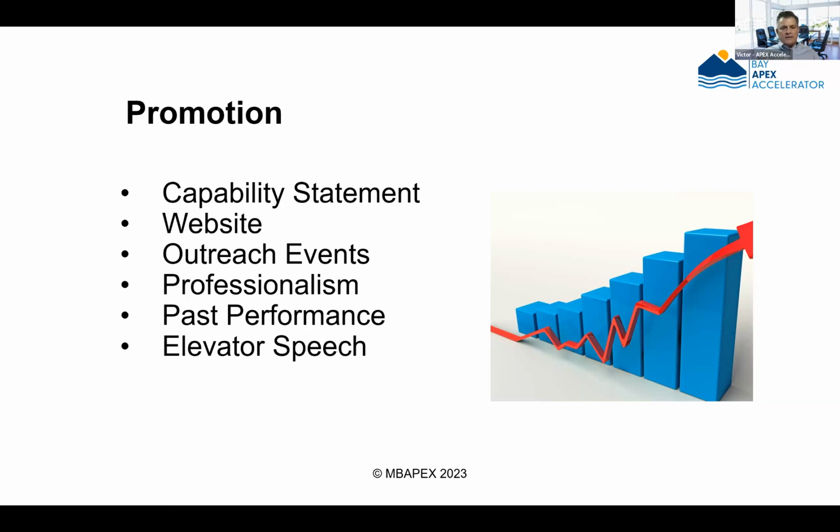But again, they're used heavily by the federal government, large prime contractors who sell to the federal government, and you're starting to see state governments using it as well. Again, it's just a nice one-page description of the products or services you sell, and some other information that government likes to see on any company.